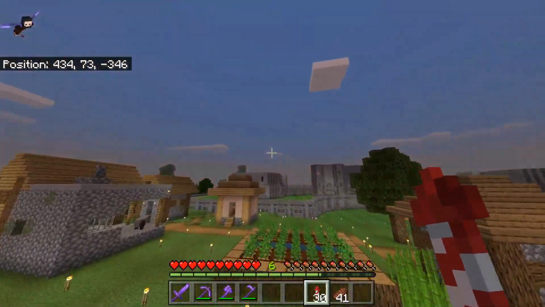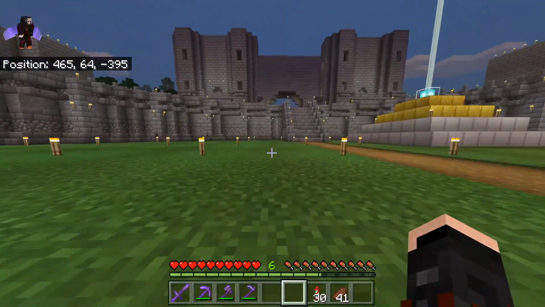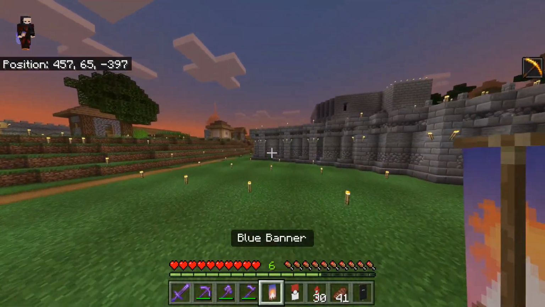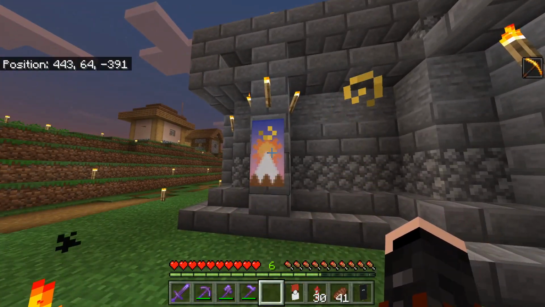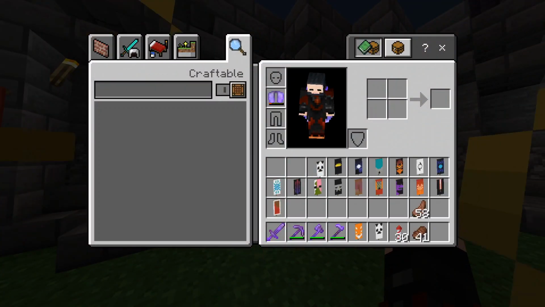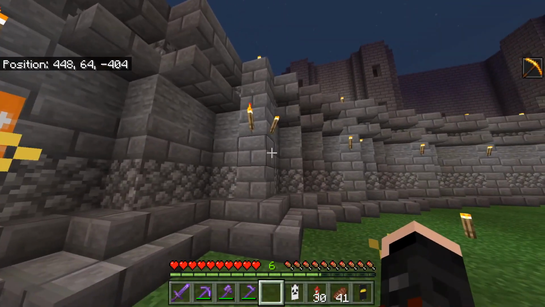Where am I gonna put these? I guess I'll put them in his interior castle wall. Start placing those bad boys everywhere. We'll go in order of when they were made. First up, we got a lovely little mountain. This is done via a tutorial. Same with the Pokeball, same with the Herobrine. Pretty much all these are done via tutorials online. You can just find them. Just Google banner ideas and you'll find them.